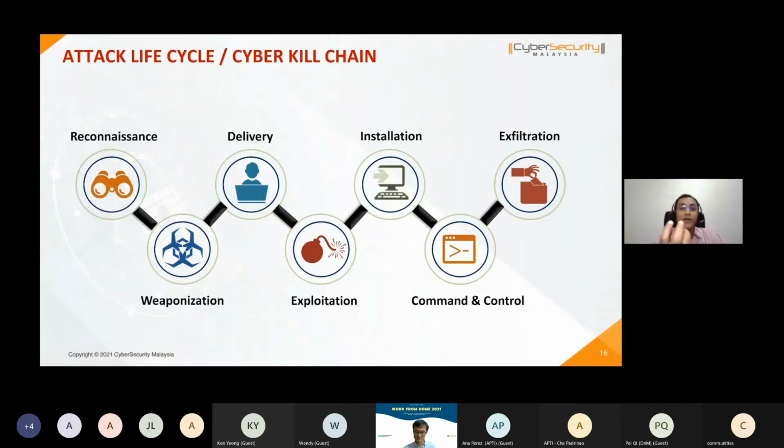So if I have found an individual person's email address, and I have found his boss's email address, now, how do I weaponize it? I can create a Microsoft Word document, put a malware inside it, and send an email as if it is coming from the boss to the subordinate. If a subordinate receives an email from the boss with the boss's exact email address, with an attachment of a Microsoft Word document, will the subordinate open that document? He will.